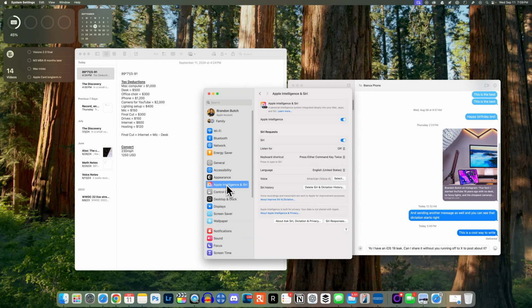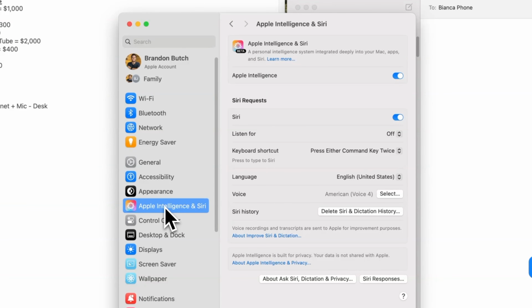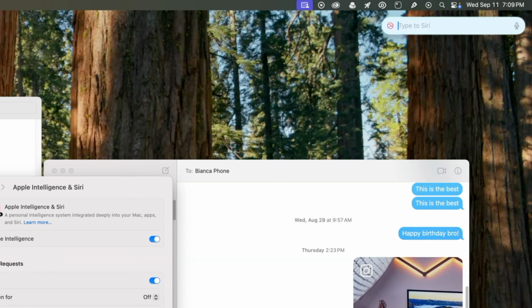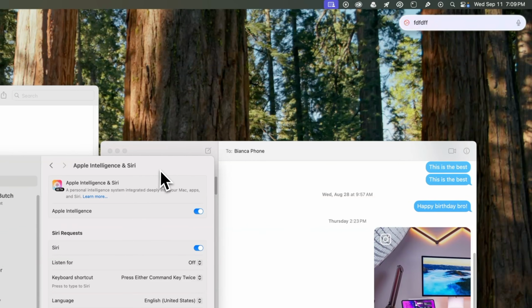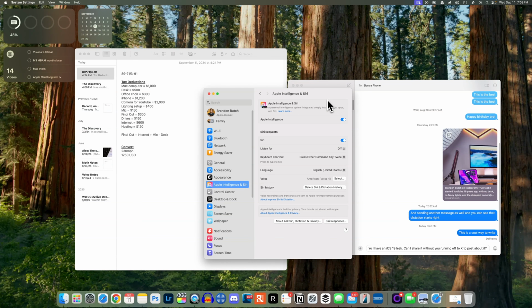Okay, so a big part of macOS Sequoia is going to be Apple Intelligence. So this is coming in macOS 15.1 to all M series Macs. So even if you have an M1 MacBook Air, you will get Apple Intelligence. And there are a lot of cool features and a lot more to come. So we already talked about the new Siri, which for me, I just double click on the command key and we get that new UI up there in the top right, and we can type to Siri, but there's more than that.